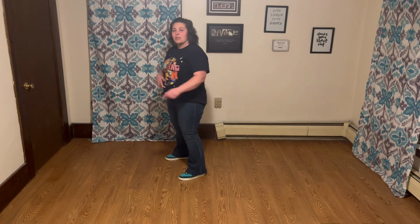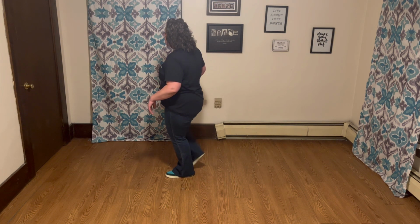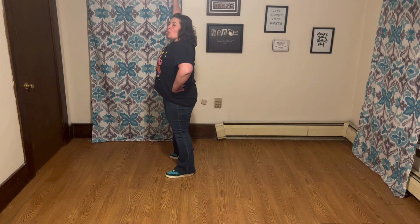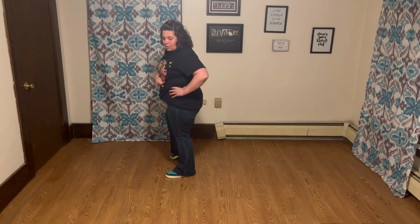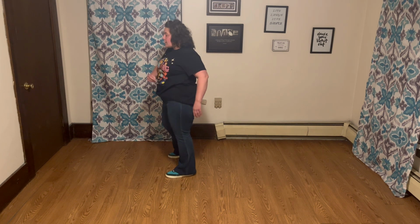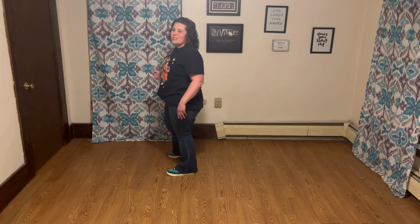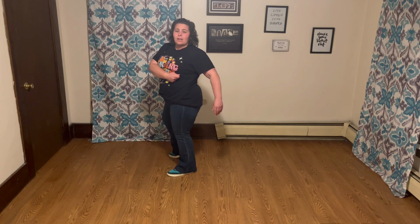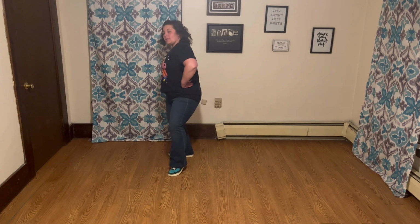The hand motions that you can do for that C bump: when you bring your right hip up and you're touching that right toe to the side, your right hand's also going to go up. When you bump your hip to the left, your right hand's going to come towards the left across your body. And then when we sit down onto that right foot, you're going to snap your right hand out to the side. So your hand's going to kind of follow your hip. And you don't have to do it big, it doesn't have to really come across your body, just a nice little up, down, sit with a snap.